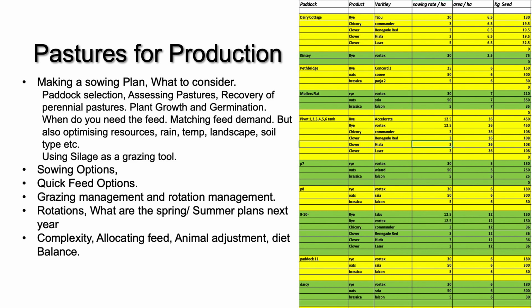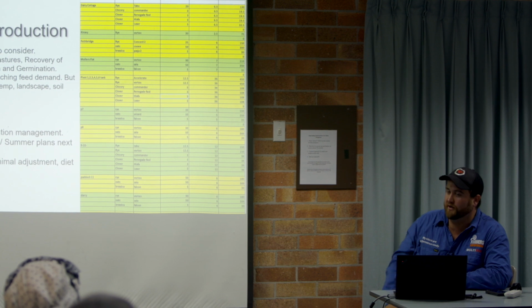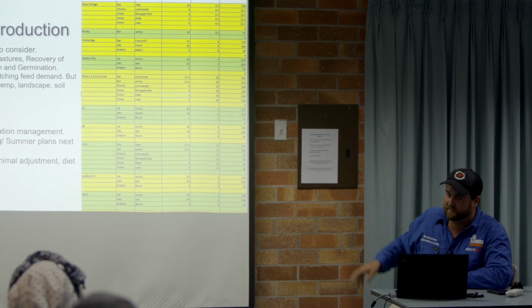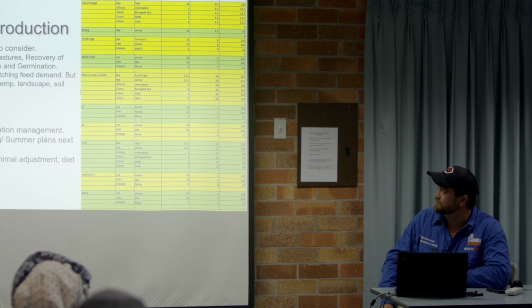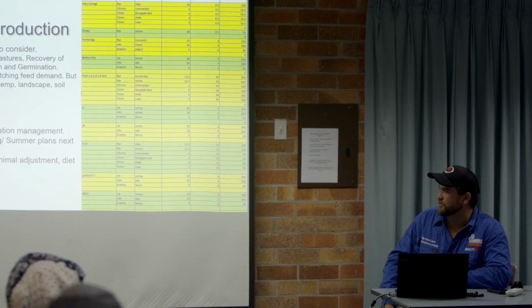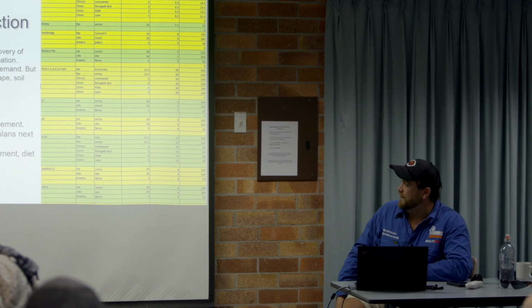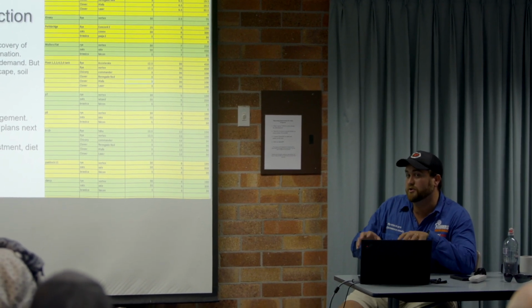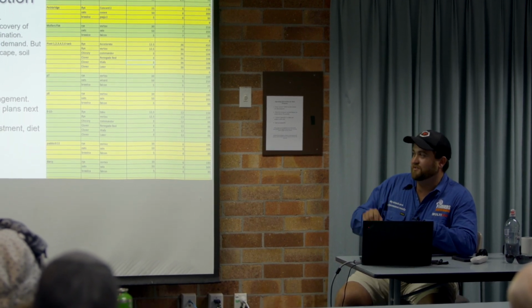The next slide will also show a bit on mapping, which I'll talk about, but that's just a simple Excel sheet that's calculating what needs to be sorted and what needs to be ordered. This is probably a little bit more extensive than some farms might keep it, but one thing unique about this farm, as Matt discussed, is you've got corn paddocks, you've got kikuyu, you've got cropping paddocks.